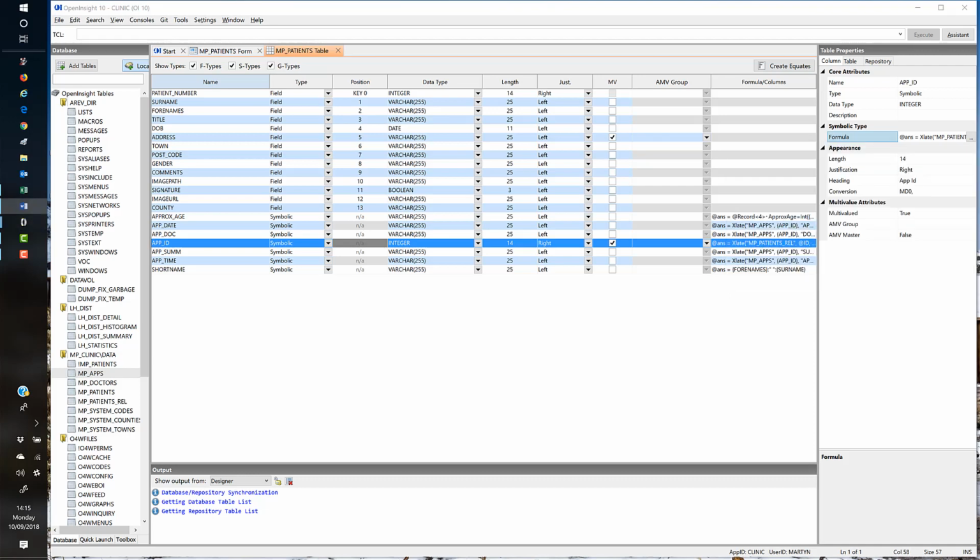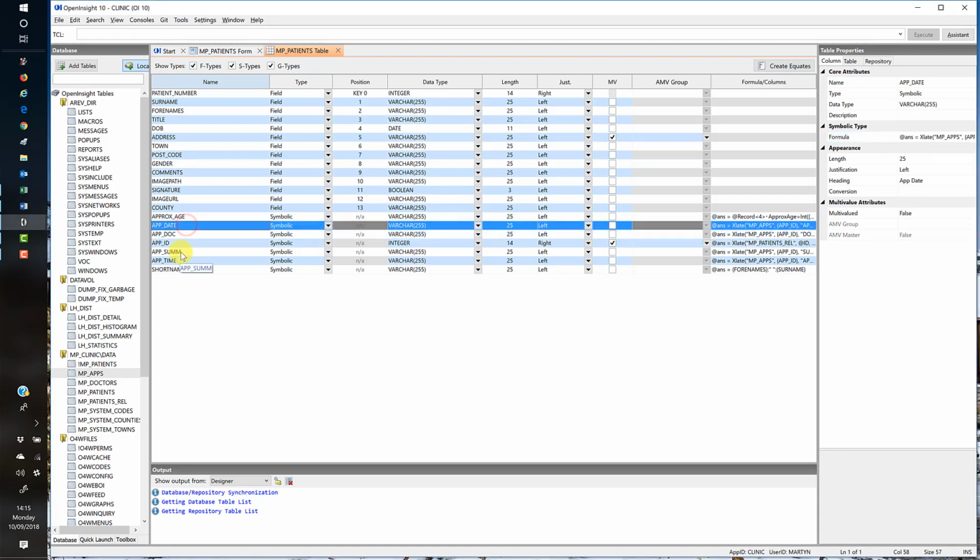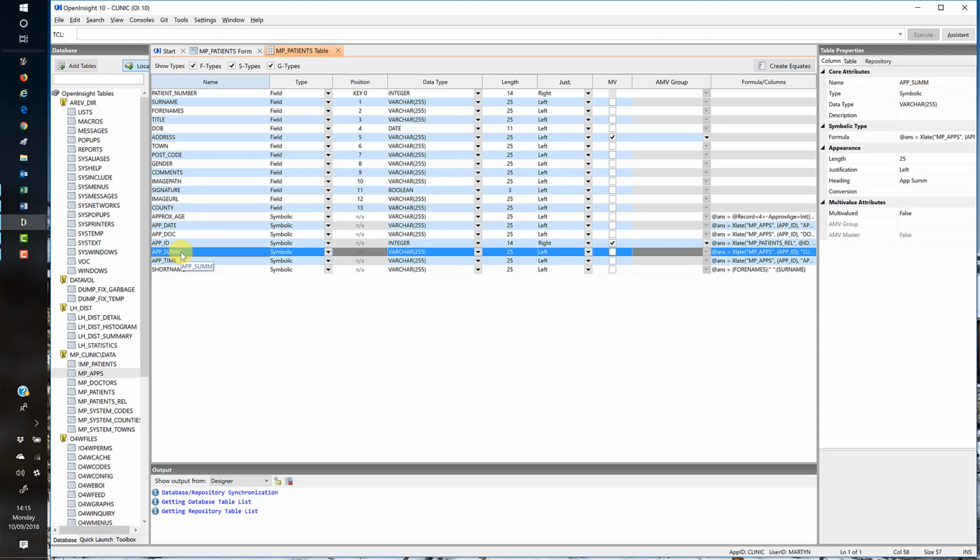Again, all of that should have been already created in an earlier video, so there should be nothing that you need to do. Then you just need to go in and set up the other XLates in exactly the same way to bring in that data based on that record ID. All very straightforward. Okay, so just close out of there.